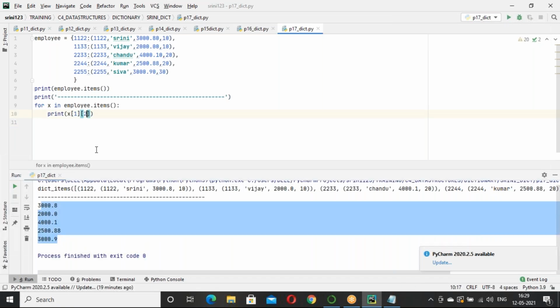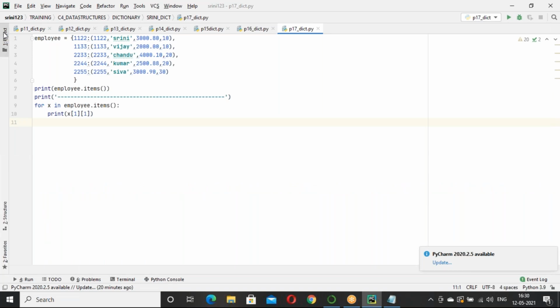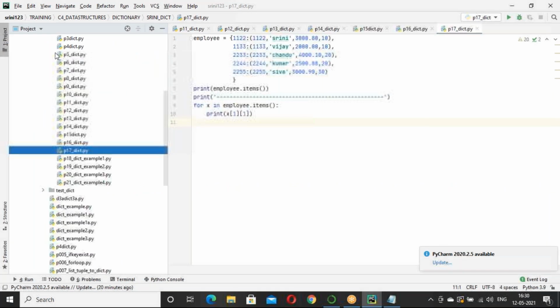Suppose you are giving 1 of 1, it gives you all employee names. This is how you can access columns within this structure. I hope all of you are clear about this. How to read records, how to read columns when the structure is like this. This is what about dictionary.